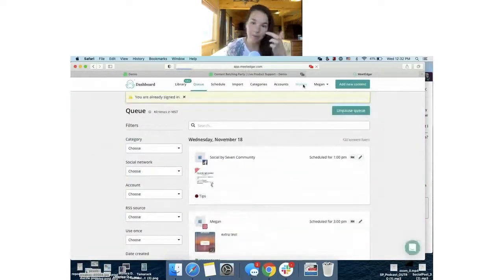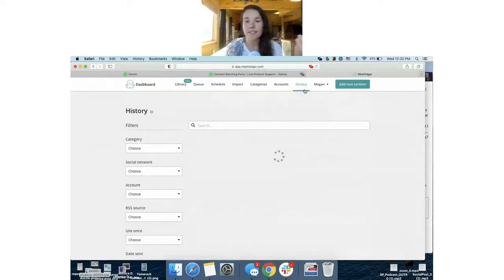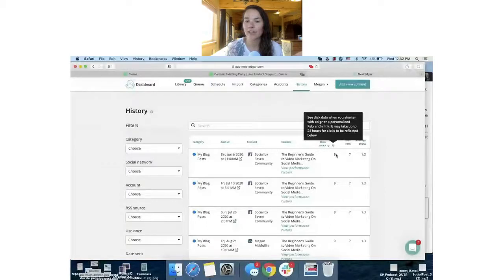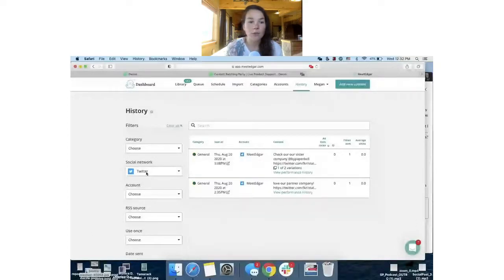So your history tab is going to be right here. You can always sort your history with this little all-time clicks header. This is actually clickable. If you click this, it'll sort your posts to show you the ones with the most clicks down to the least clicks. You can then even sort this just by Twitter with these little icons or with these drop-down filters over here. And this will give you a really good idea on the patterns of the time of day people are clicking the most, what categories people are clicking on the most, stuff like that.